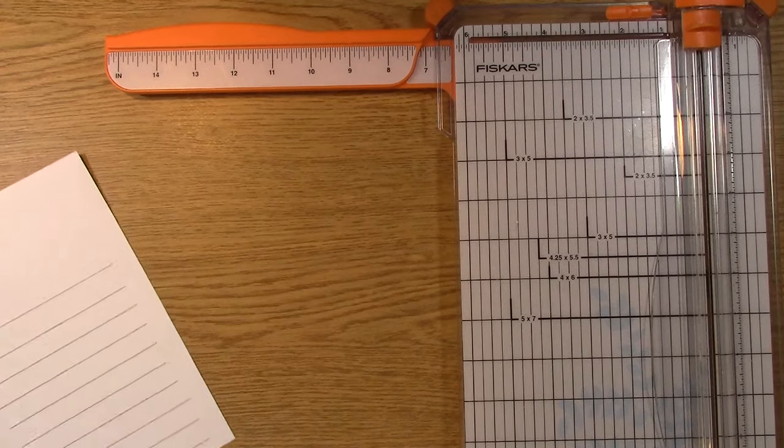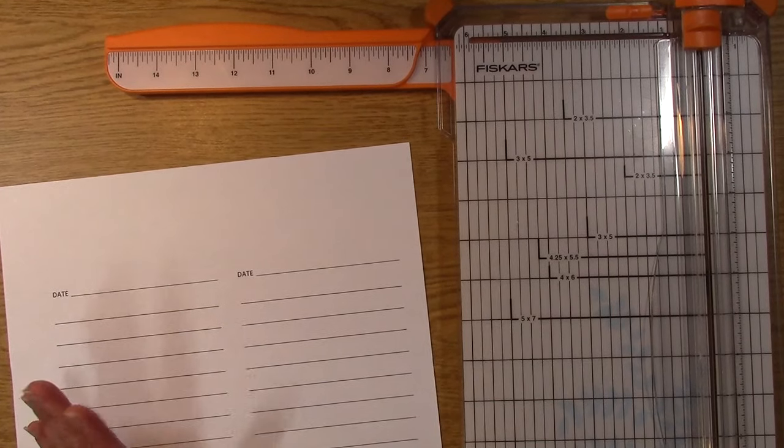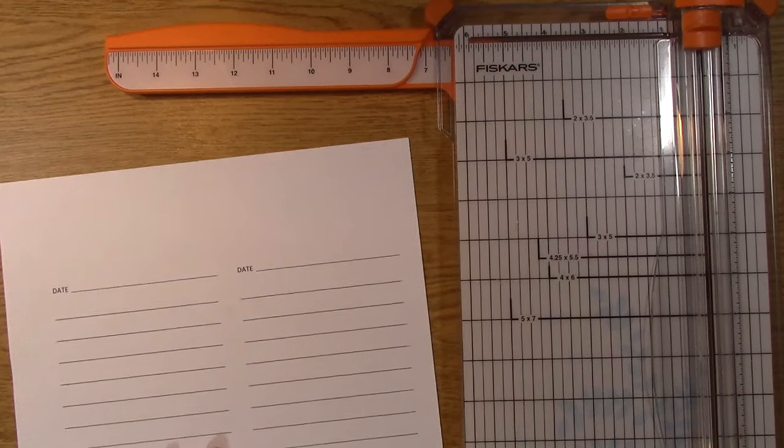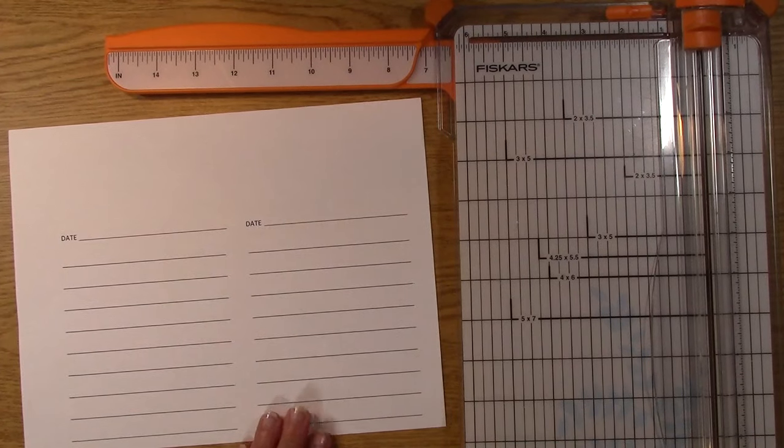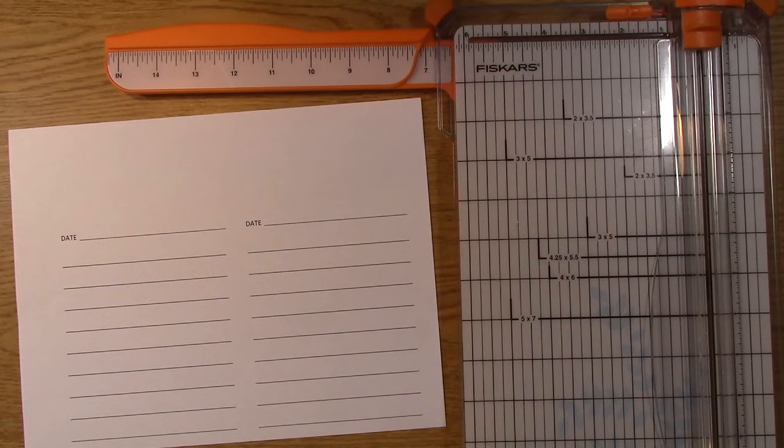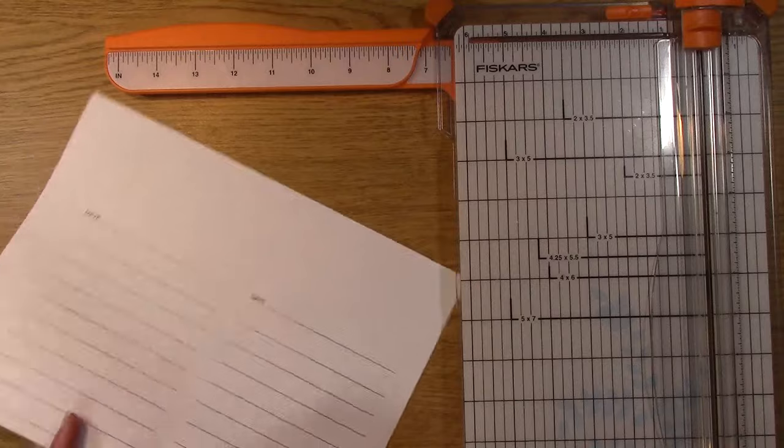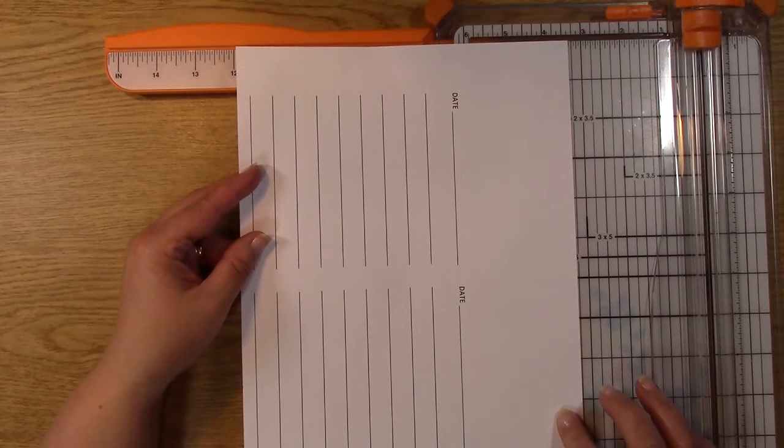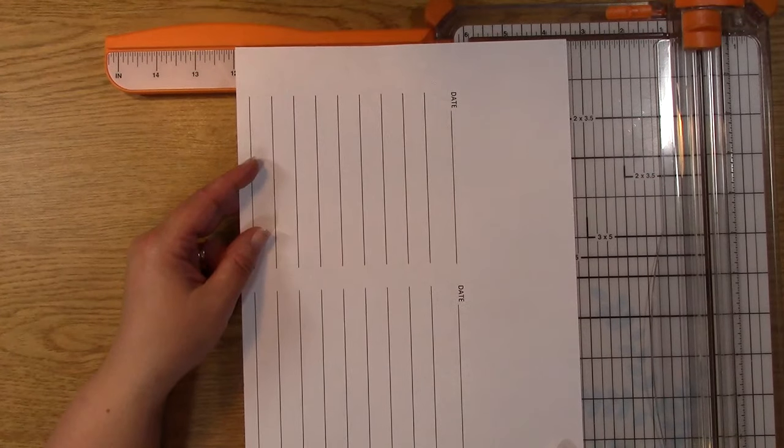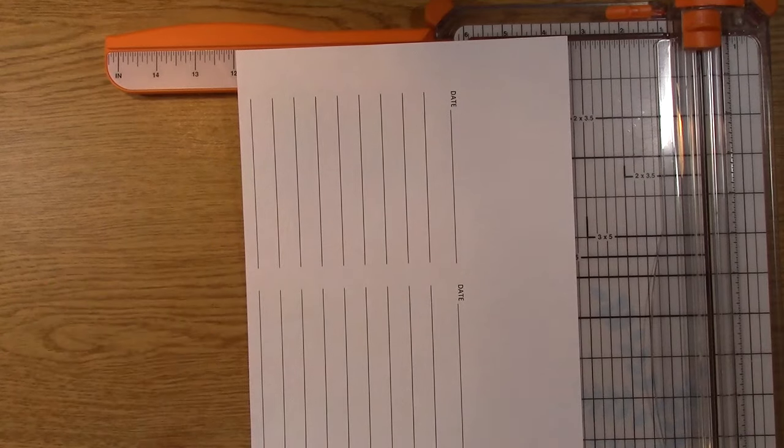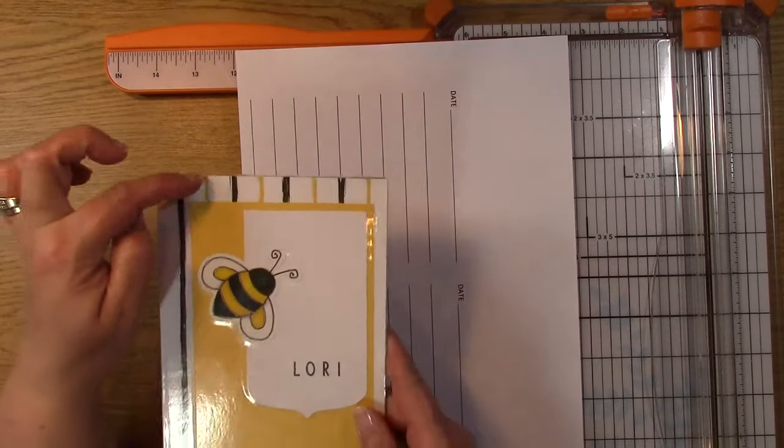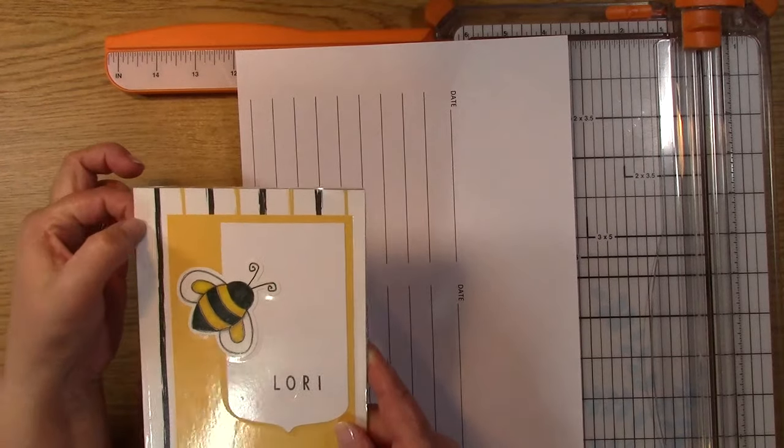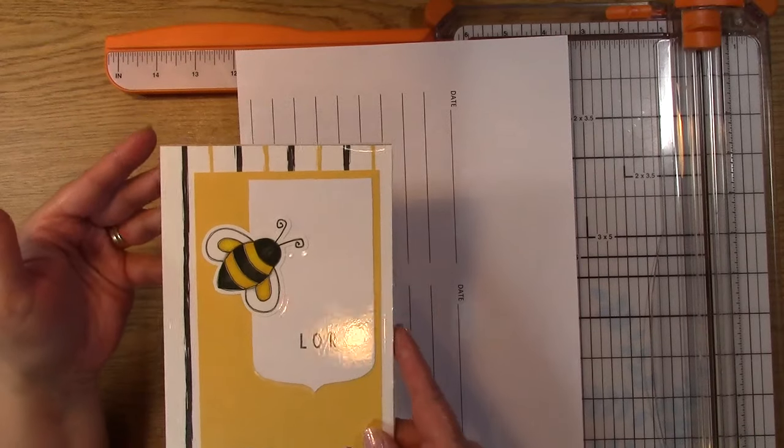You could even take this if you wanted to. If you have them printed off at a printer, or like Staples, Office Max, Office Depot, any of those places, they usually will trim it for you if they've printed it for you, if you make copies there. So sometimes that's cost-effective, sometimes it's not. I personally prefer to print it on my own printer. It seems to be more cost-effective this way. I haven't really priced it out, so it may or may not be, but at least more convenient for sure.